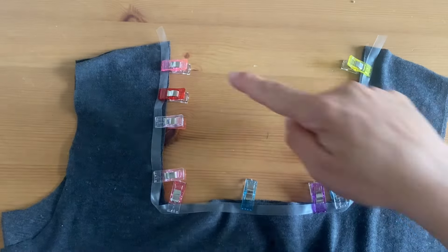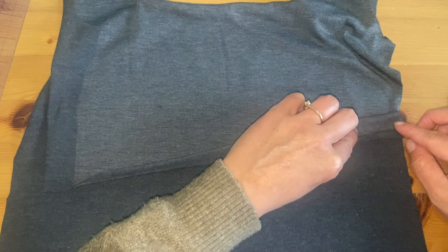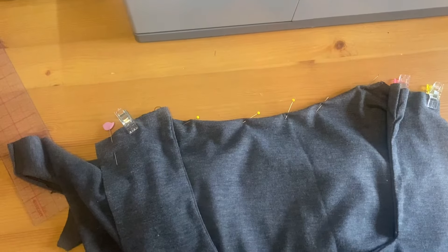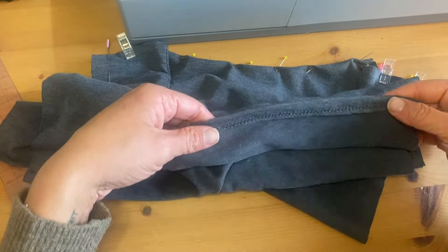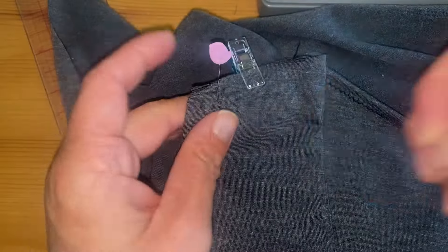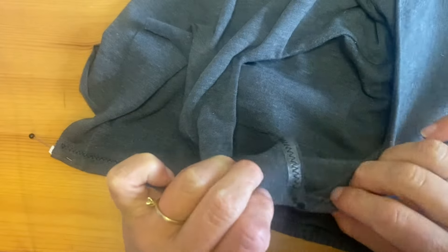Next up is our EDT, which is something I developed. I decided to hack this pattern by making the inside panel for the front to have a shelf bra, so I'm just turning back that seam allowance. Then we're going to clean finish the neckline and also the shoulder. I decided to add elastic all over just to make this really durable — it's about a quarter of an inch wide and I just zigzag all over that.